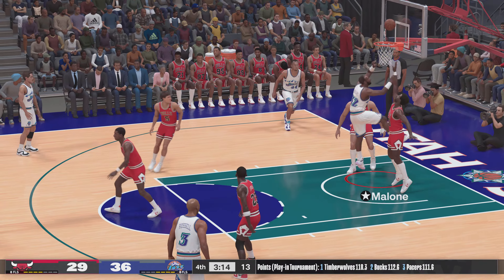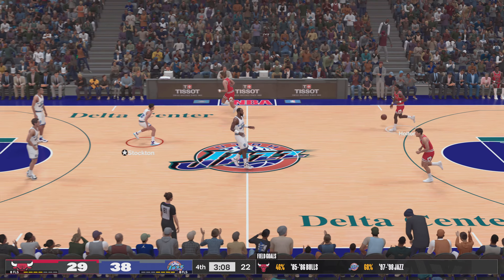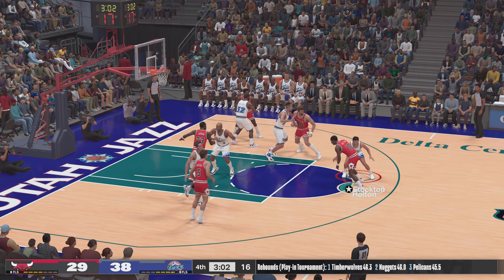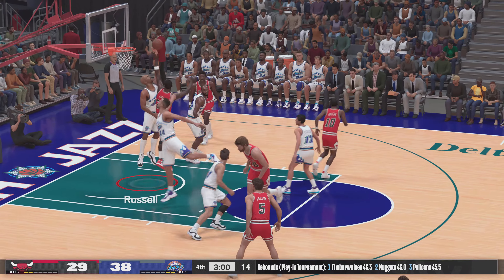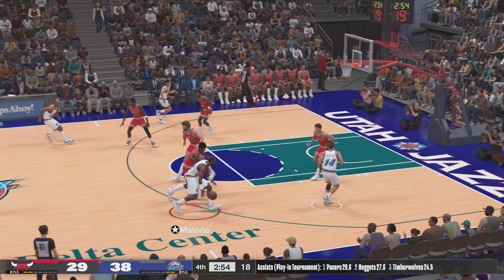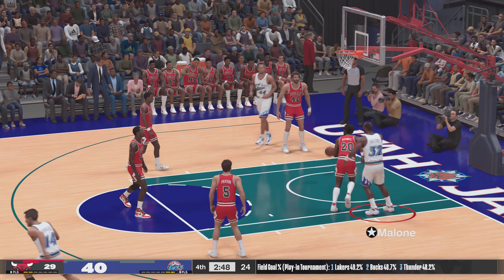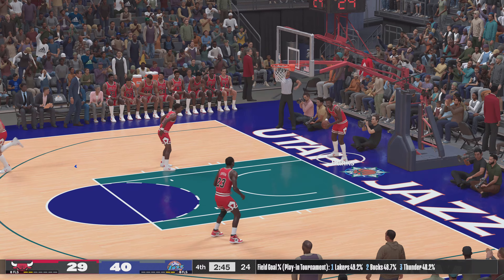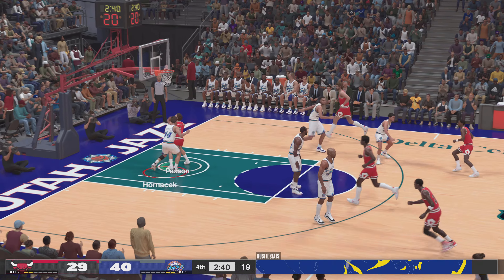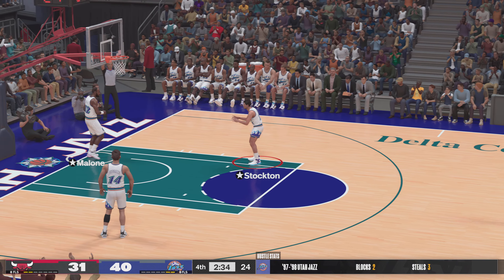Malone down low — Banks is there. He gets it in — Malone's got 38 points. This is what you're trying to do: put the game away. He hasn't forced much tonight; the efficiency he's giving them is impressive. Here's Jordan — sent back by Russell. Malone against Banks tries from the block — Jazz score again. The hustle stats for the Jazz have been outstanding — active defensively, rotating well, closing out on shots, resulting in a number of blocks.